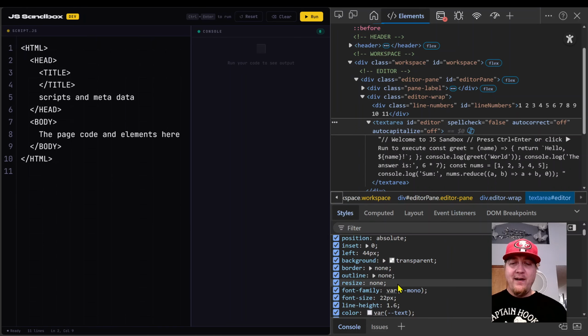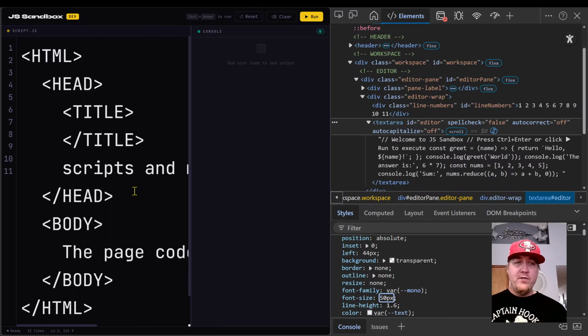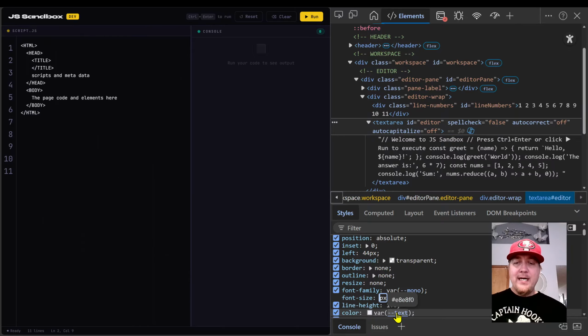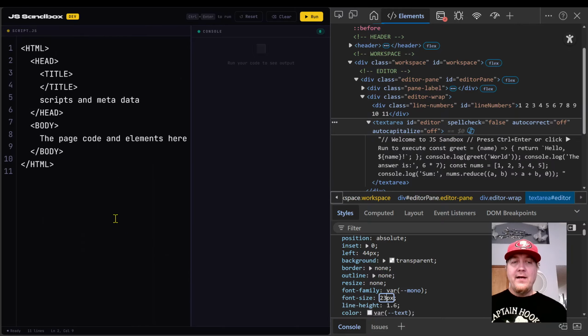How big is the font? All of that in the text area. So if I change 22 pixels to 50, look how huge that got on the left side there. And the cool thing is when you're analyzing websites, let's say you're building something and you want to make that more readable for your viewers, you can go in and mess with that as long as you know what you're looking at.